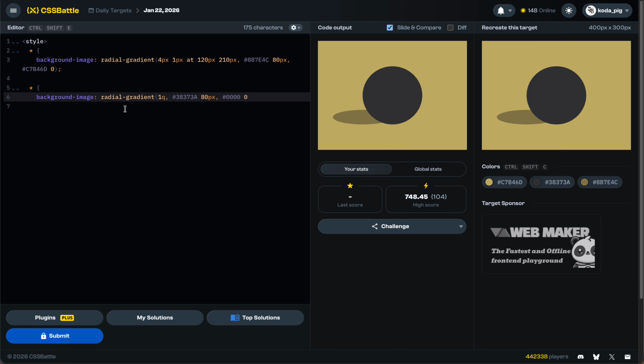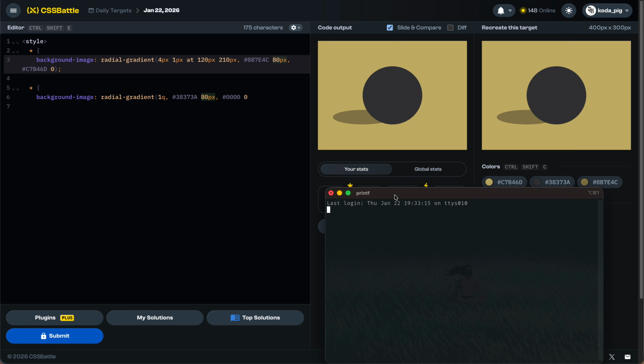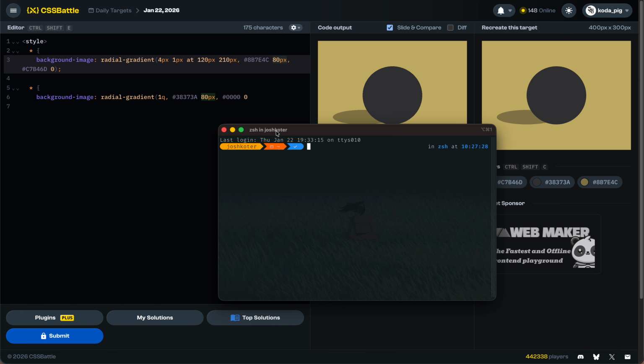Okay, next thing we can do is replace these values, like 80 pixels. We can make this smaller for sure. A trick that I like to use for this is Unit Golf. I'll link this in the description, but basically you put in your value in pixels and it'll spit it back out in the shortest form.